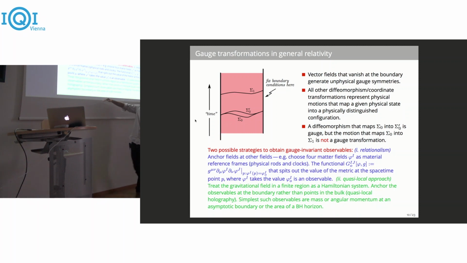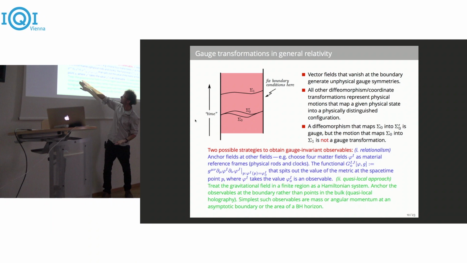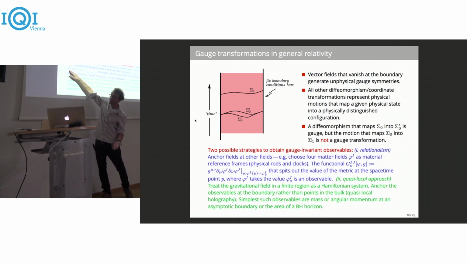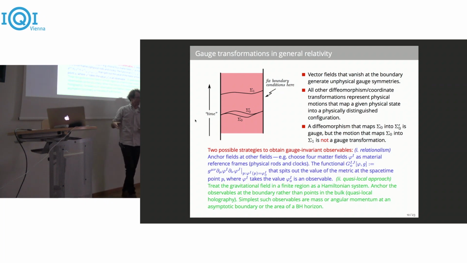The difficulty with this approach is somewhat obvious, because it is highly nonlinear. It depends not only on the metric field, but also on the choice you make for what are your physical reference frames. So this is a highly non-local approach that depends on what frames of reference you use, and that makes it somewhat difficult to implement in practice. A different approach follows this line of reasoning.